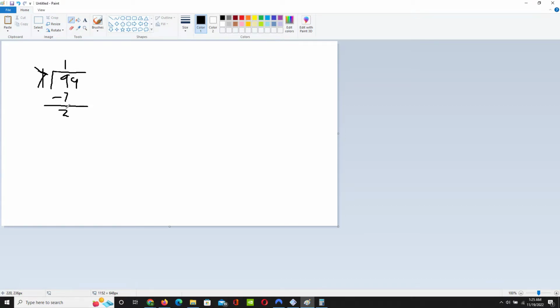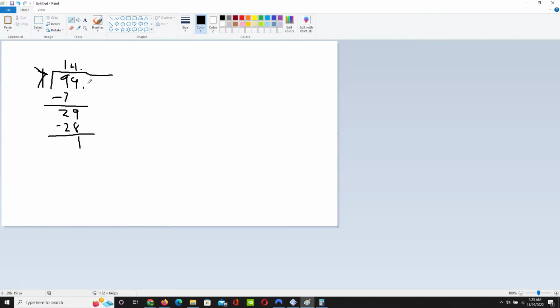And remember, this isn't the final step, especially when you're dealing with the first numbers. We gotta drop down the next number, which is 9. We always gotta drop down. We always gotta drop it down before we continue the problem solving. So how many times can 7 go into 29? That'll be 4 times. 7 times 4 will be 28. So your answer would be 14 with a remainder of 1. But we don't want that. We want the decimal. We want the calculator answer.